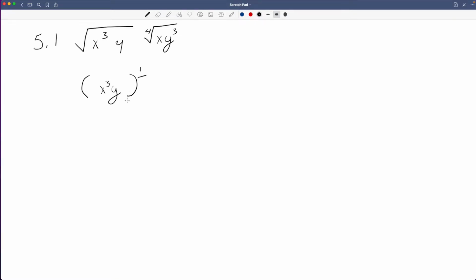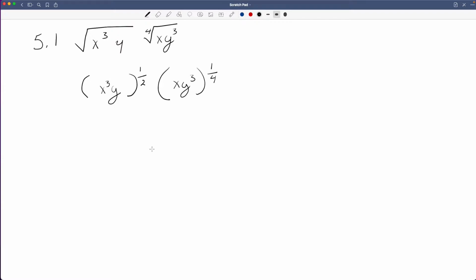And we put this here, x cubed y, and then this is a square root because there's no number. So we put the exponent 1 over the index of 2. So for this one, we put a parenthesis, we write what's on the inside, we put the index and the exponent, because we're writing it the same way it is here. You're going to have an exponent of 1.